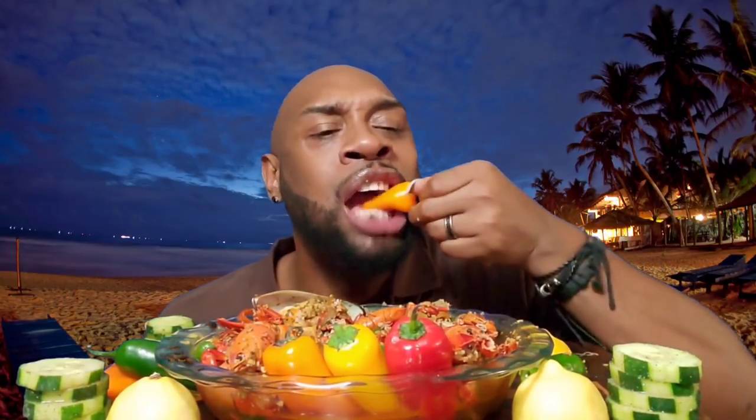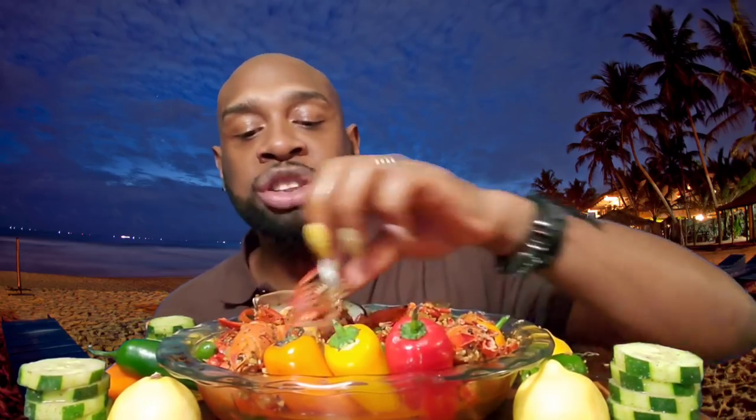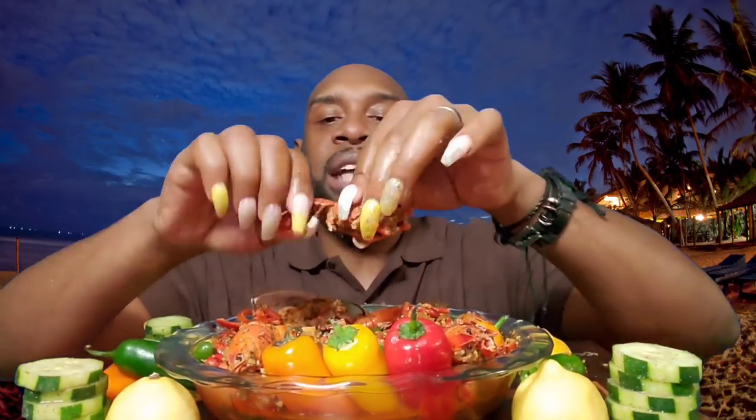So I guess we should call this crawfish and mussel boil, drenched in B.U.L.L.S. sauce. Fail. So I guess that's the way it should be. There's some kind of nice size ones in here, though. You know, a little nice size one.